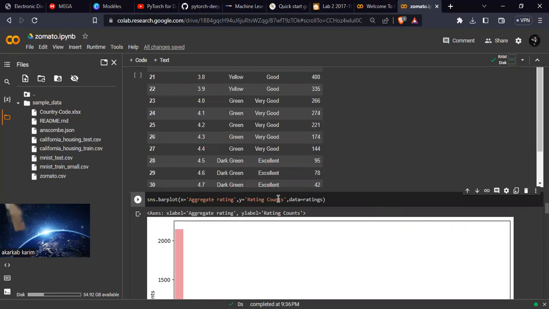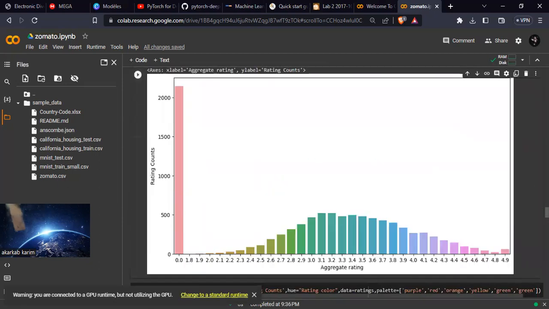I take both variables from this data. The source of this data, x and y, is ratings, and this is the result I take here. If we look here, this orange color with 0 ratings is the most frequent, and we have the other ones in this distribution.